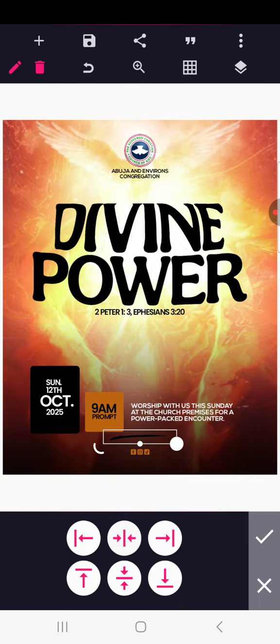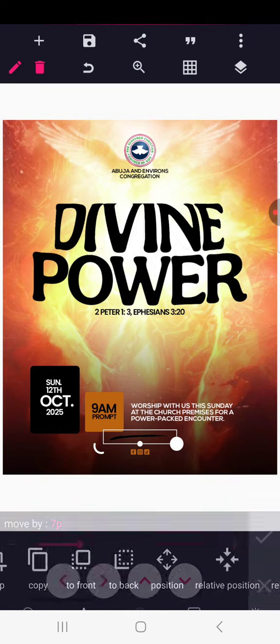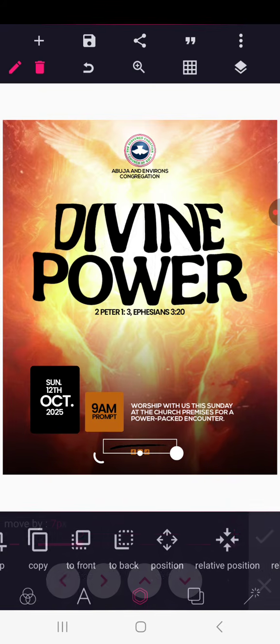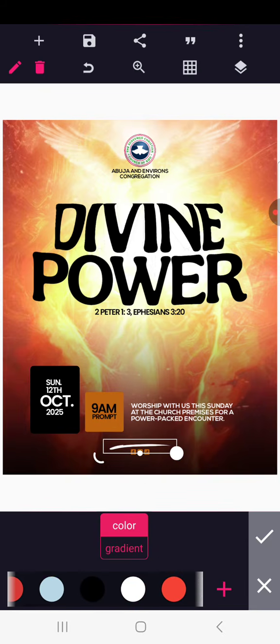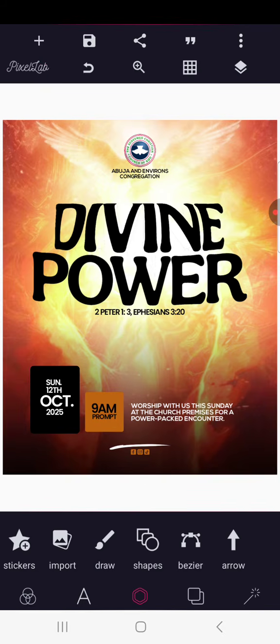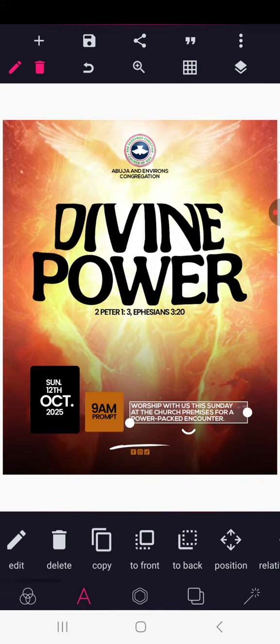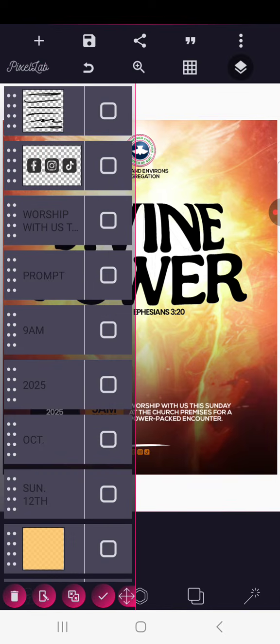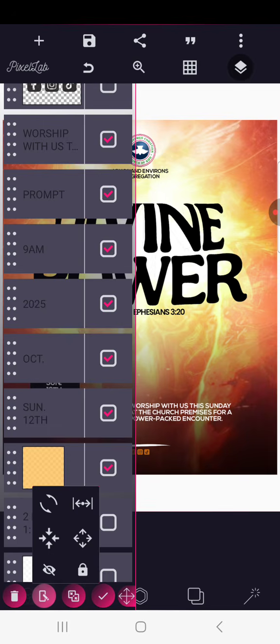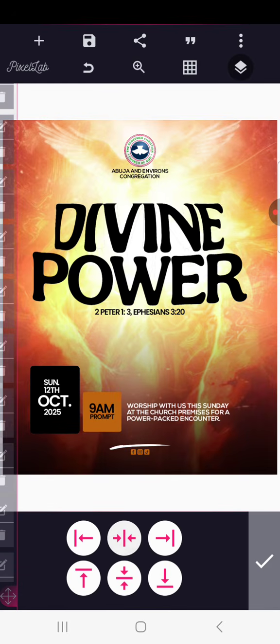Then I'm going to use lazy position and the position tool also to achieve this. Okay, so I believe you can see how it's moving. Then after doing this, let's adjust this. Now select all of this. Let's use relative position to make sure it's in the middle of our work. Good.